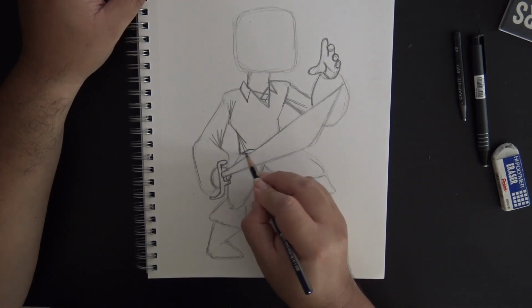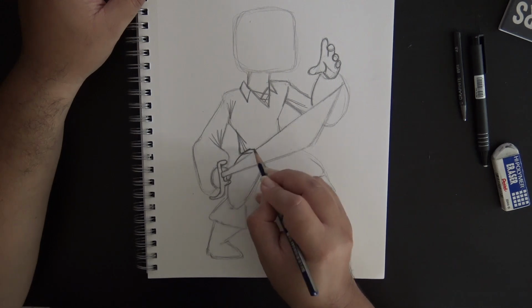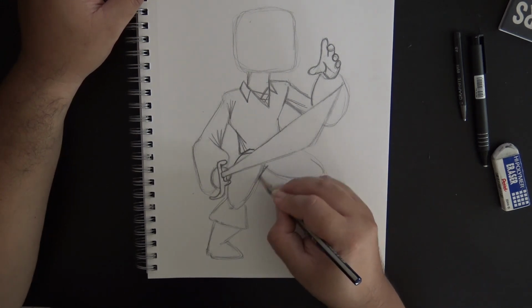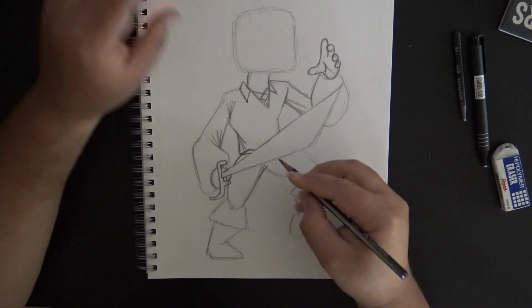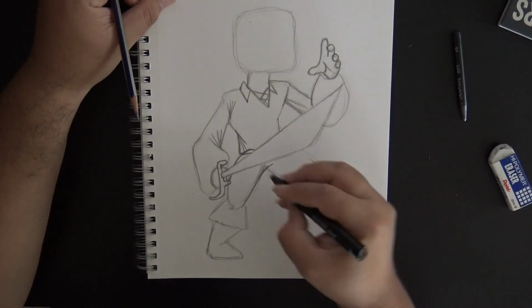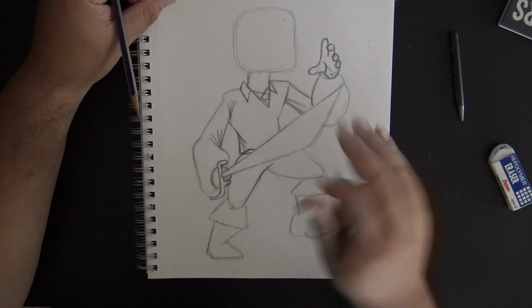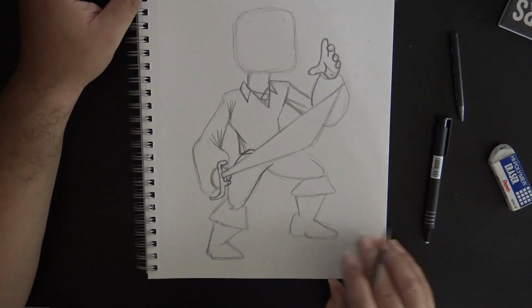And right underneath it, we're going to put a line to make a belt. And then that's going to connect to the hip. You're not going to see very much of that information. Okay, I'm just going to draw this line connecting this leg to the other leg to show his pants. And then we're going to go ahead and erase the line that's coming up from the original circle that we had.